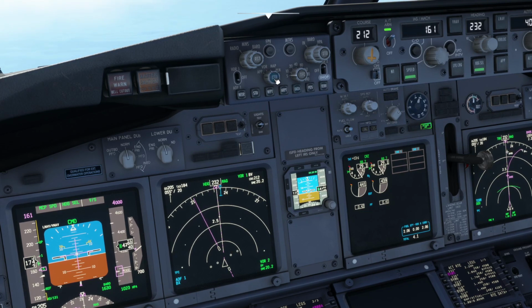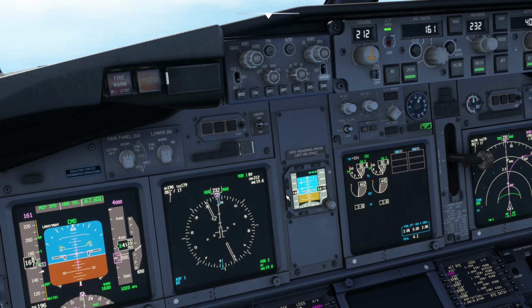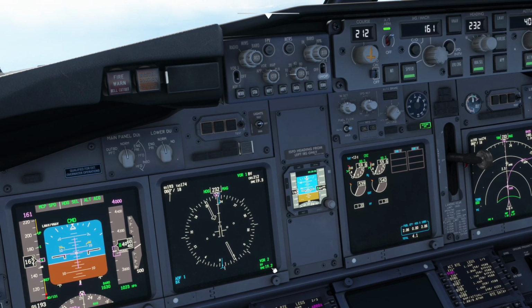And we are going to keep the NDB on our left here around 16 miles. So you have to combine the ADF with the DME. 19.2, okay, we are leveling off at 4,000, altitude hold, that's fine.